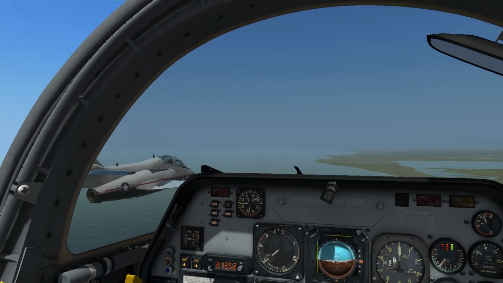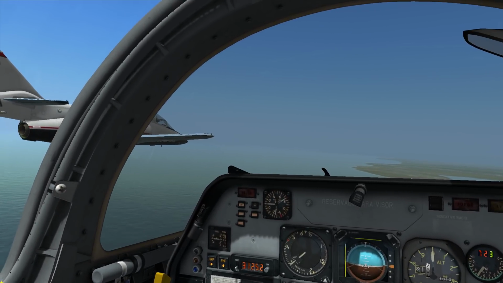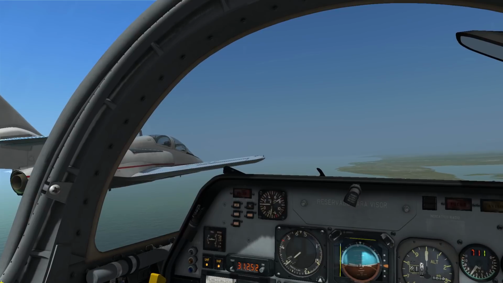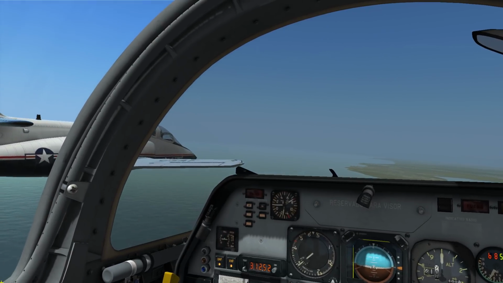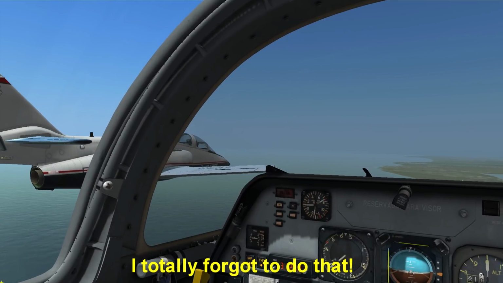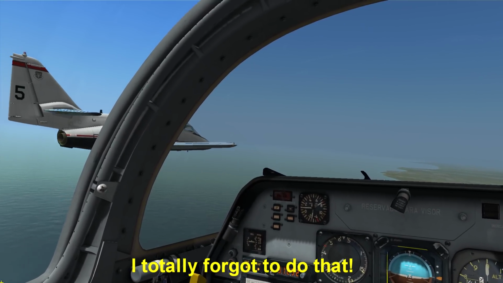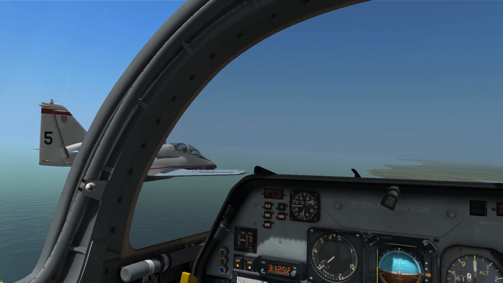So I kind of want to risk going external here, but I'm probably not, so I'll probably record this in post and then put a video in one of the corners of the screen. So if that pops up, I did that successfully. If it doesn't, then oh well. But yeah, that's formation flying.